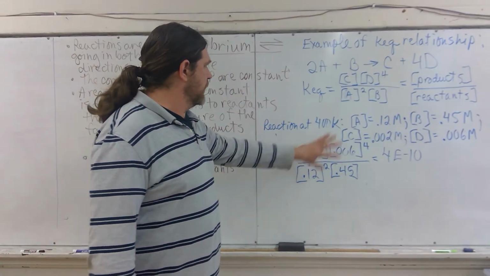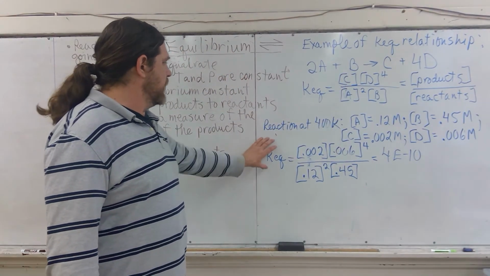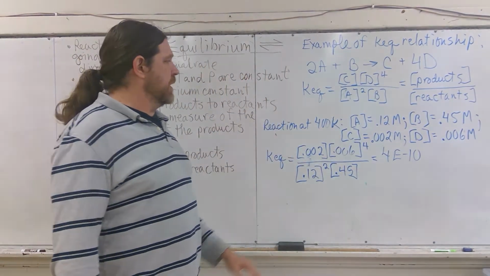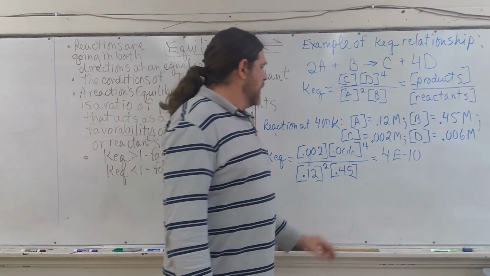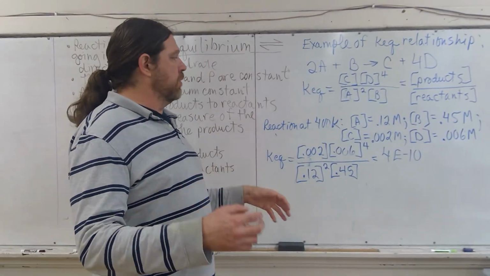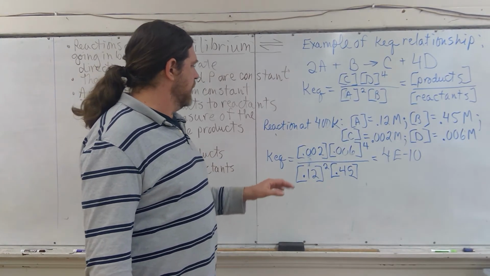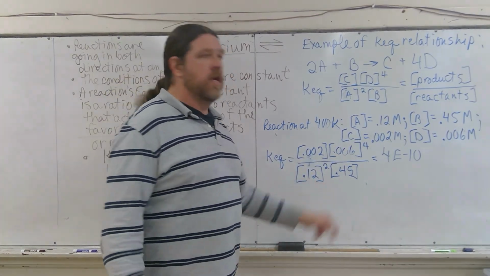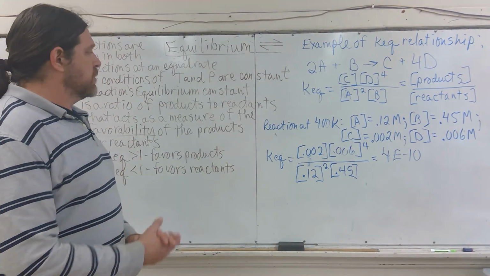So we simply plug them into this formula here, and we got a value that is obviously not very favorable towards product. We have an answer that is more favorable to reactants. And this, of course, is borne out by the fact that stoichiometrically we have far less of our products than we do our reactants. So this comes as no surprise.